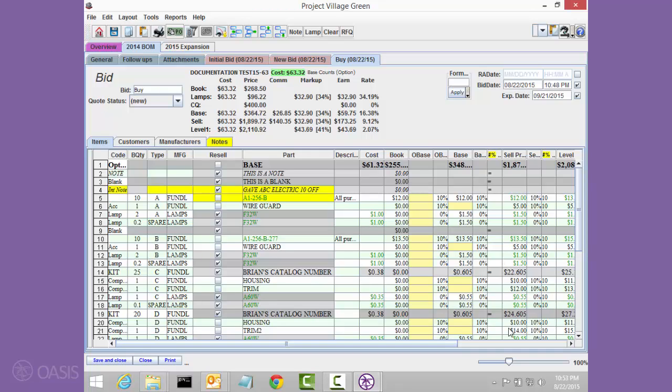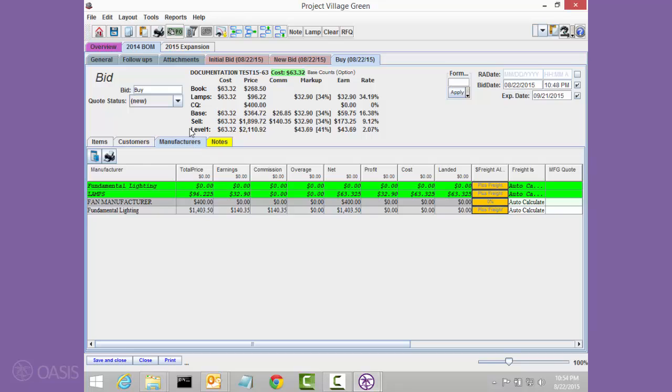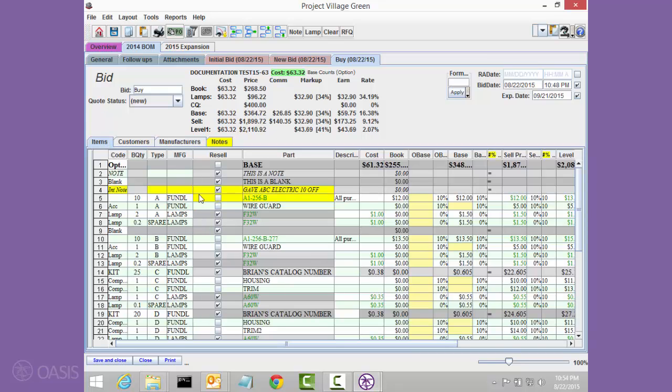Okay, so everything looks good at this point, and if I had to explain this whole bit, I really would like to have this project look exactly like the orders that I would like to send out. And I can kind of confirm a few things by taking a look at the manufacturers and double checking the pricing associated with this. Again, more details there.